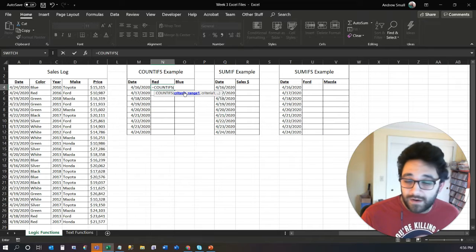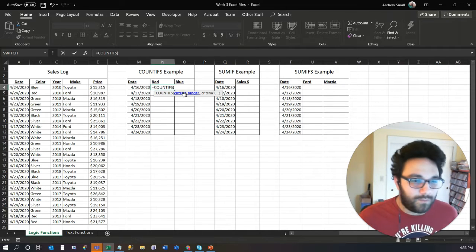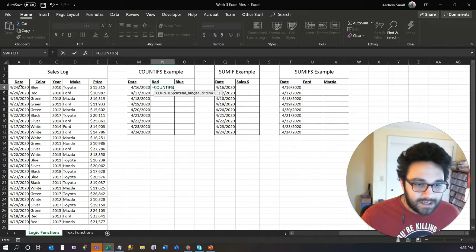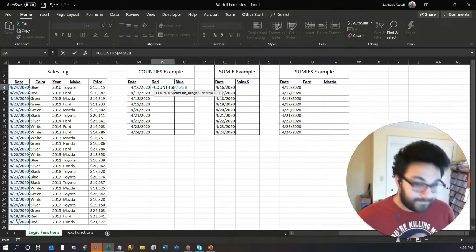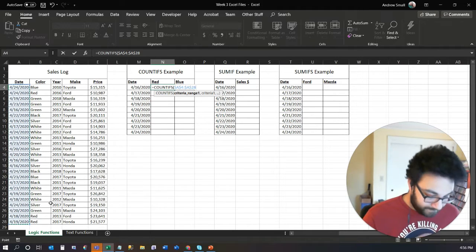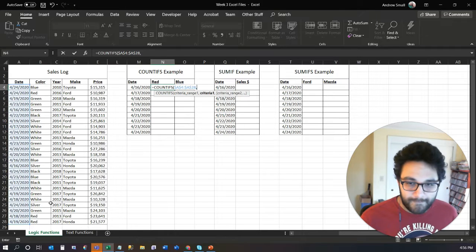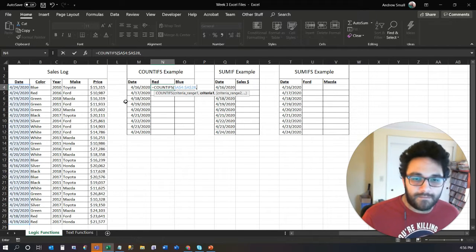Criteria range 1. So that's the range where we can find the first test we're going to do. That's going to be still this date column. And then criteria 1. That's the date.